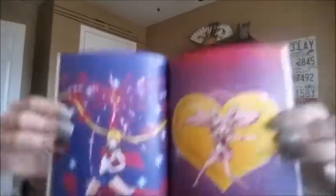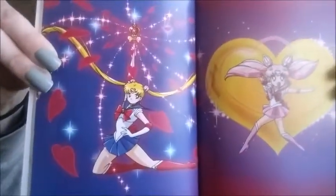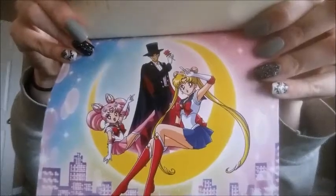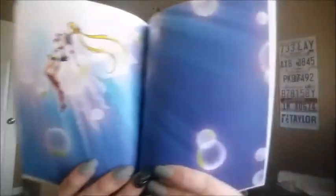So it's got a synopsis or summary of every episode, but there's also some beautiful and gorgeous updated photos in here. Just so you guys can see — there's that one with her doing her new power, and then Sailor Chibi Moon. I get so excited seeing such bright color on Sailor Moon again. It's so refreshing and I love it. And of course, it's got the song lyrics in the back for the openings and closing songs that they feature in the season.